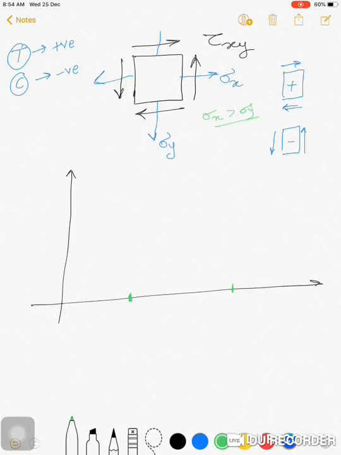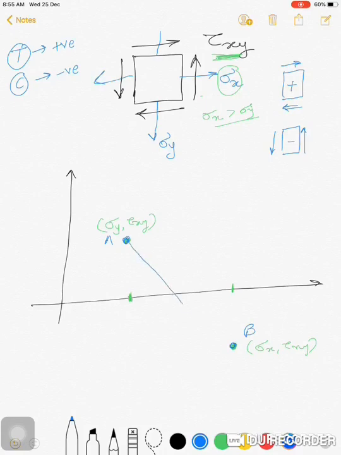Now on the plane of sigma x there is a shear component, and the shear component is negative, so let this be a shear component. Okay, and this will be the sigma x, tau xy coordinate. In a similar manner, here will be the sigma y, tau xy component. Now what we have to do is join both these points, A and B.